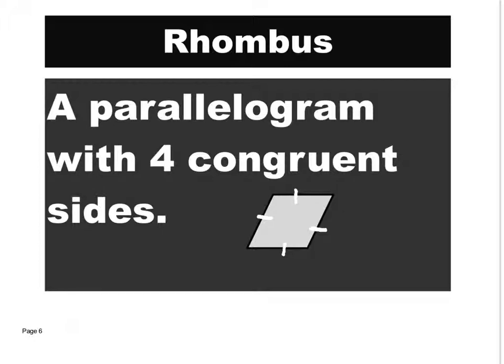But it just doesn't have the four right angles. So that's why I don't think it's the most specific parallelogram or quadrilateral. I think square is, because a square is a rectangle is a parallelogram is a quadrilateral. Rhombus is just a parallelogram, but it's just like a square. All right. So a square could be considered a rhombus, right? But a rhombus couldn't be considered a square. Kind of. Right? Any questions?